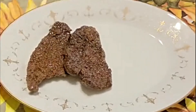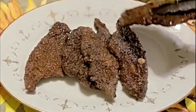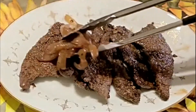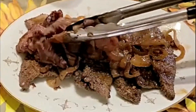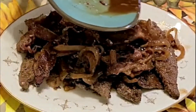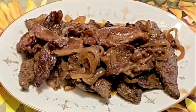It's plating time, my friends! For those of you who don't eat liver, please try this one — you might like it. There's nothing wrong in trying, and this is highly recommended. We're putting out the onions and our bacon, then let's put some of the cooking juices on it too. Thank you so much for joining me today again, my friends. We hope to see you again and God bless you all. Thank you!